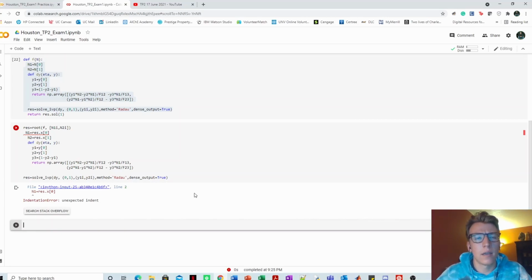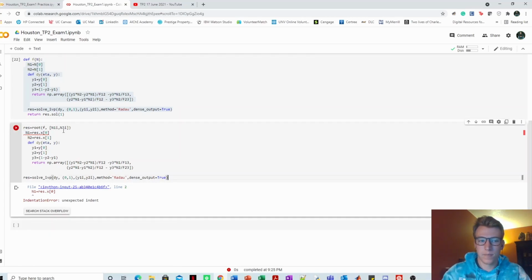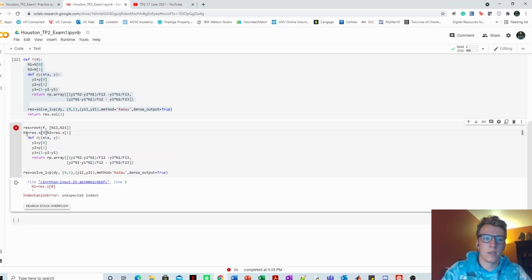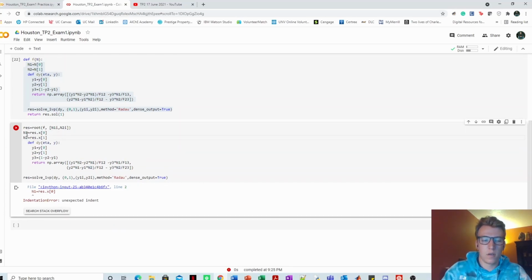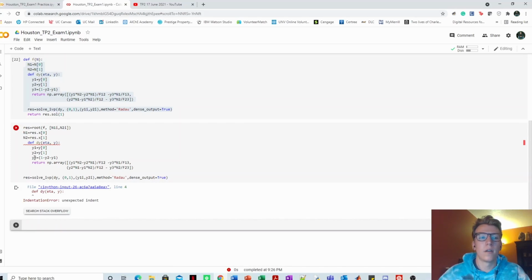Okay, it's saying unexpected indent with the N1 definition that I gave. So let me fix that N1. Maybe the same thing for N2. Let's try running it again.